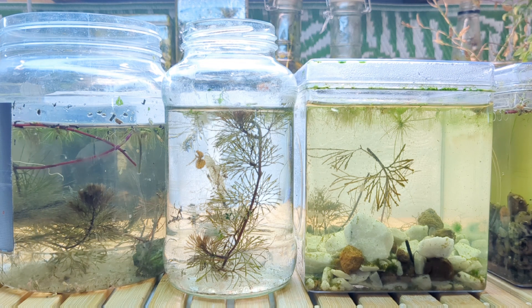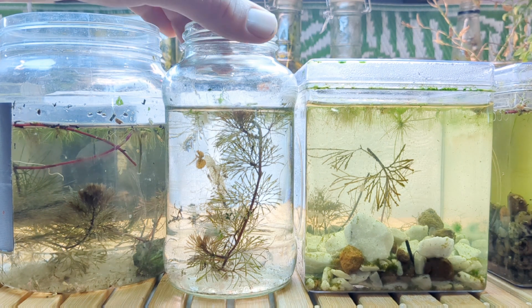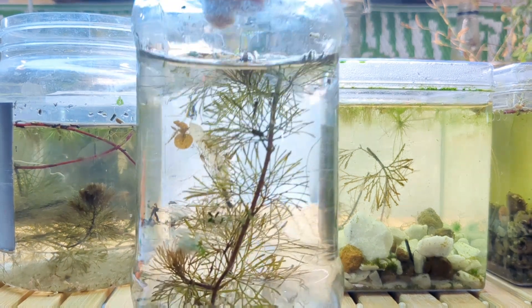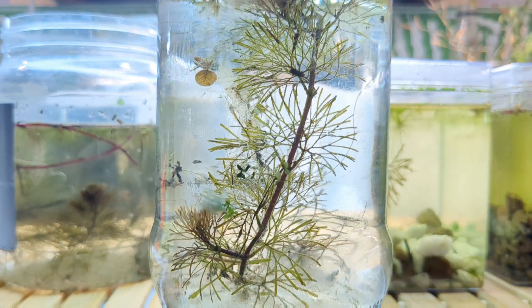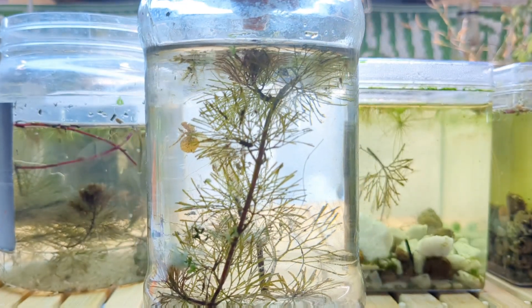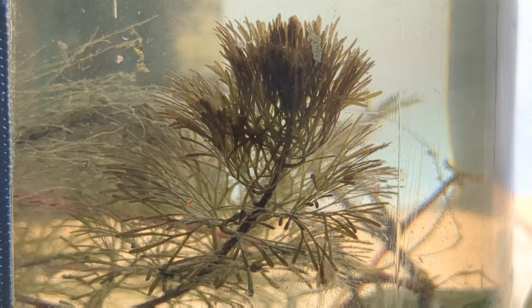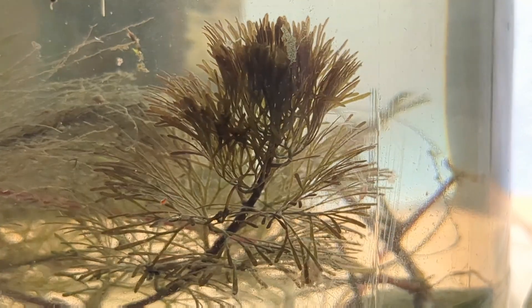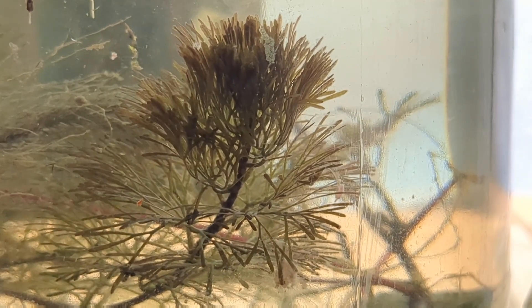We got home and set up a couple jars. I have a couple 18-gallon ponds outdoors where I kept some of the samples as well. These jars have been cross-contaminated with some of our bucket pond stuff — really just a piece of frog bit and some detritus worms to help clean things up. But the plant looks very interesting. It definitely resembles hornwort, but you can see some very strong differences as well. So I'm very curious about this.